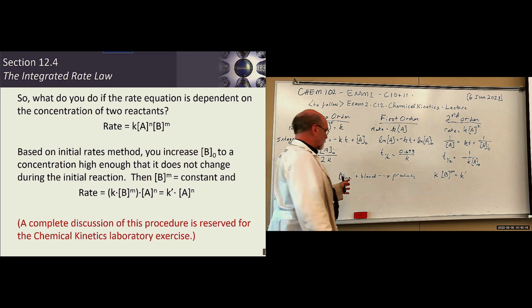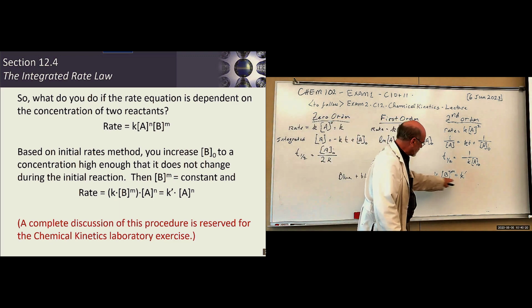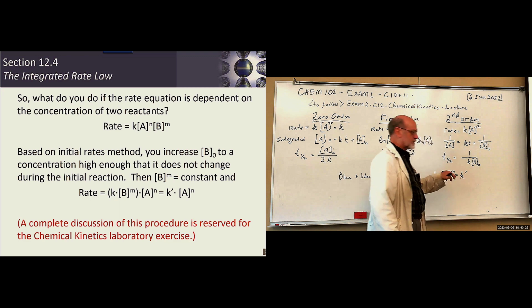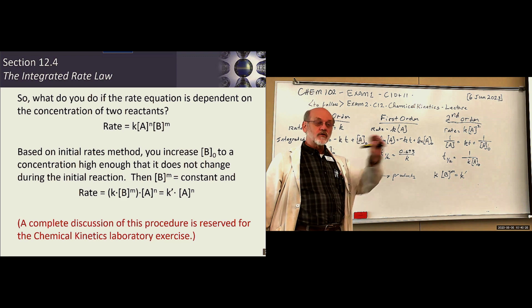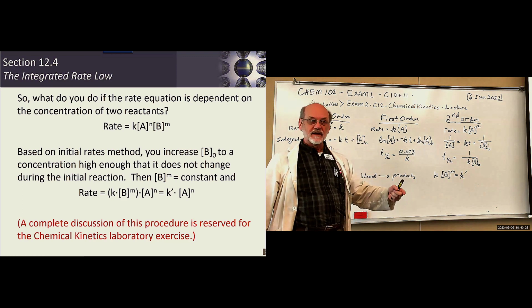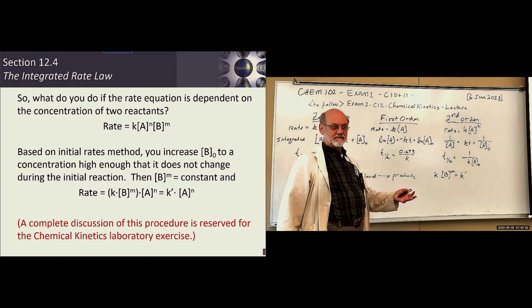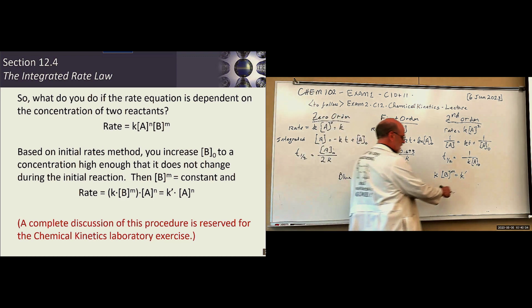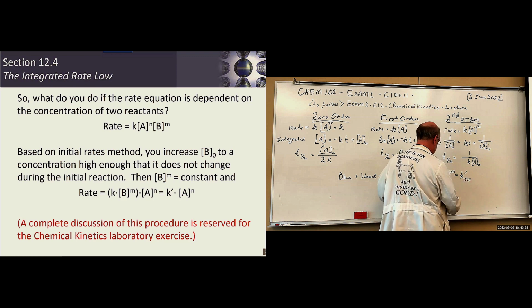But I'll say in short, what we do is we calculate the pseudo rate constant given a concentration of bleach, and then we'll go back and do the experiment all over again with half the concentration of that bleach. This is the full strength pseudo rate constant, and then we determine a half strength pseudo rate constant.